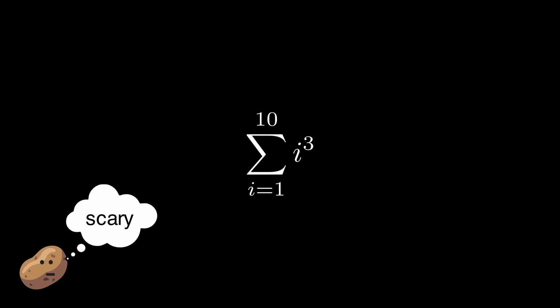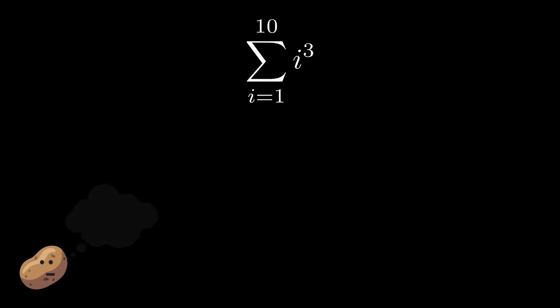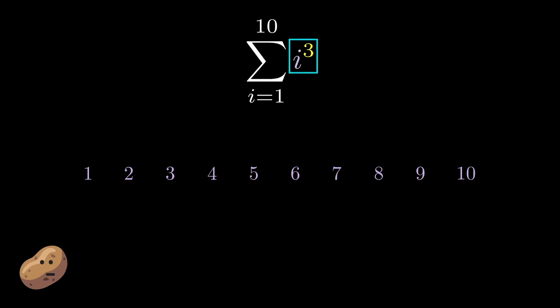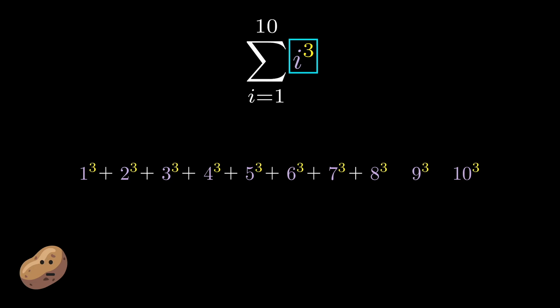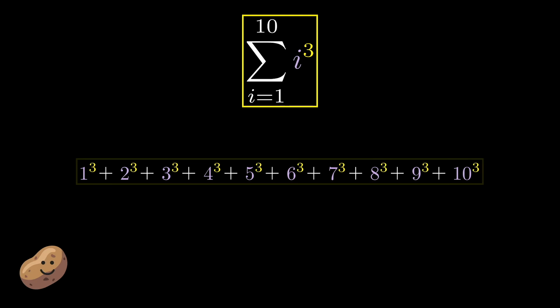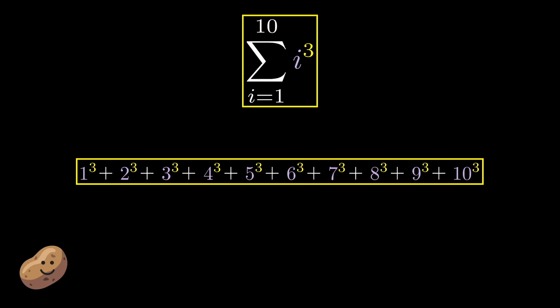So Mushroom explains. The sigma notation is actually only doing something very simple. Consider all the natural numbers starting at 1, ending at 10. We pattern match this expression to them, one by one. And then we add them together. Sigma notation is just a compact way of describing summation. Potato understands now. But wait a second.